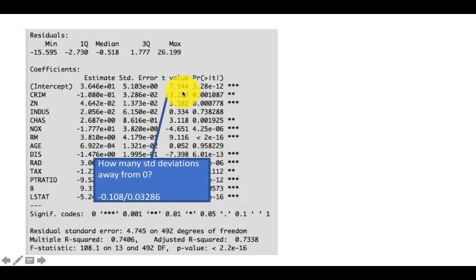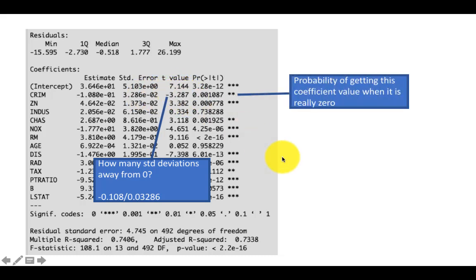Okay, and basically what this t value is telling us is, this is the actual coefficient, this is the standard deviation. Okay, and it's telling us if the real value is 0, then how many standard deviations away from 0 is this coefficient? So clearly you can do that by dividing these two values, right? Because this is the actual value, that's the standard deviation. You divide it and you'll get this particular value. And of course this is the probability, as we've already discussed. So this value is really nothing but derived from these two.